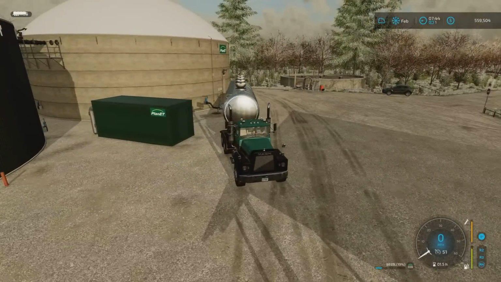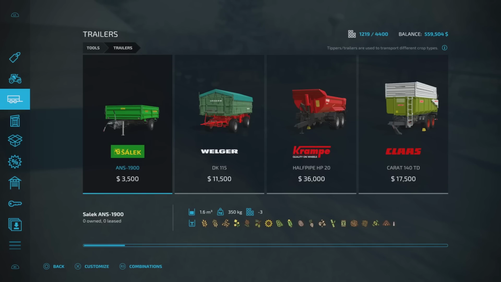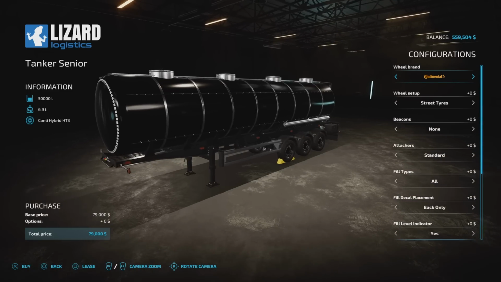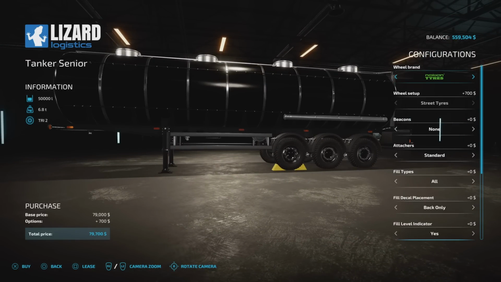We'll get rid of that. We'll buy our new tank. Actually, you know what? I can buy the tanker now, can't I? It's under trailers, I think. We can just swap it over. The tanker senior, 79 grand, 50,000 litres of capacity. I'm not too bothered. Do I go for chunky ag tyres? I do like the knock-ins. Lizard, Michelin. I think I'm going to go for those.